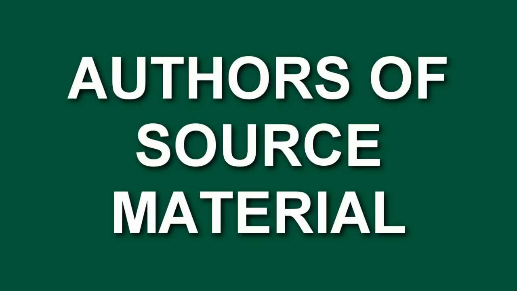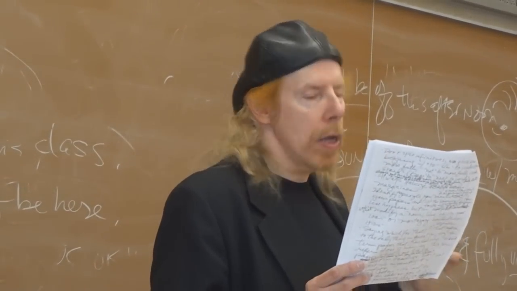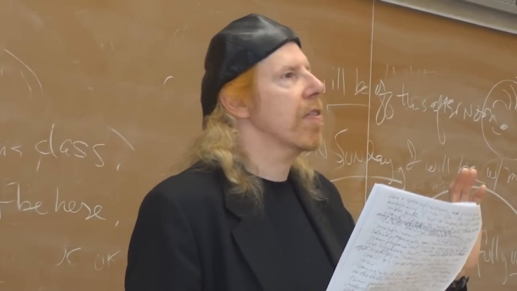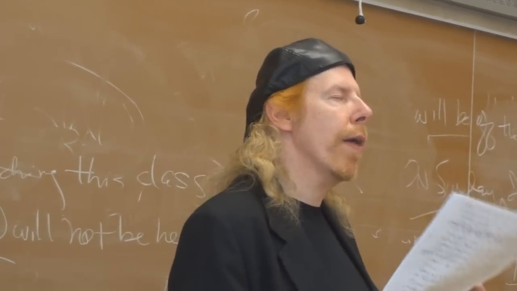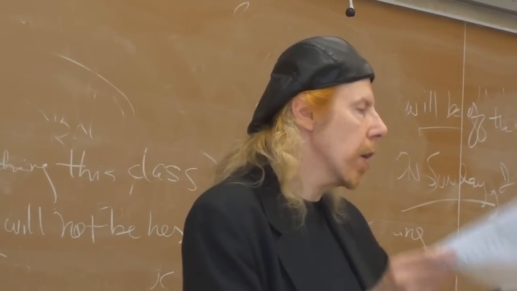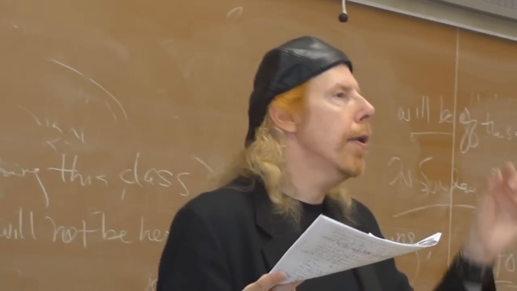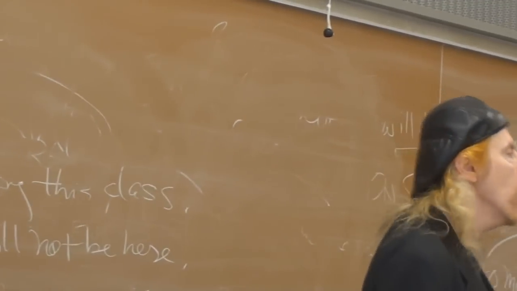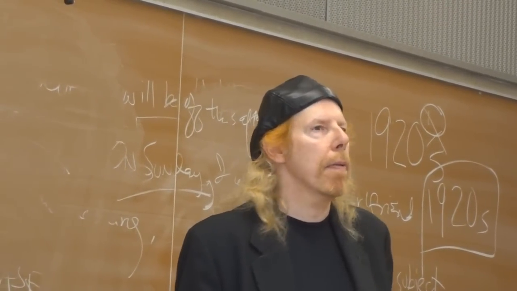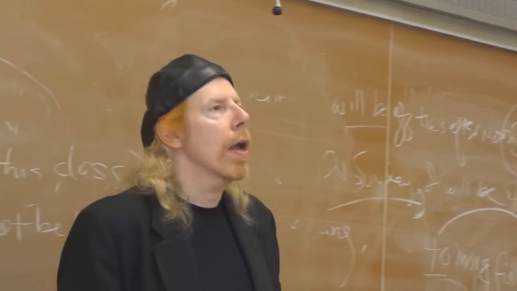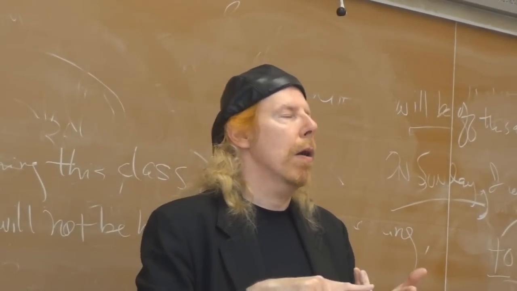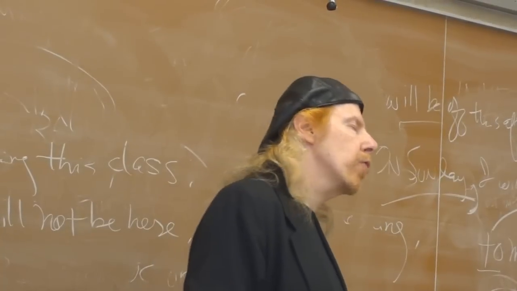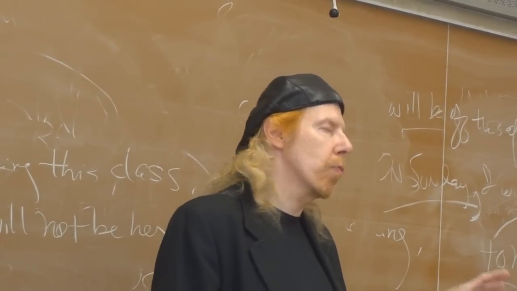I mentioned that you want to put the names of authors from your source material in your development section. If you're quoting from somebody, make sure you say who that quote is from. A lot of people will just include the quote and a number, making us go to the reference page. All you need to say is 'as John Smith said in his such-and-such book,' then give the quote. You can have full information — author, title, publication, publication date — on your reference page, but identifying where the quote is coming from in the body of your text is really important.